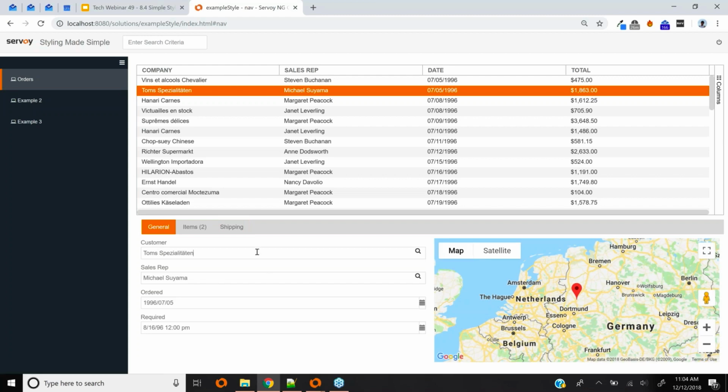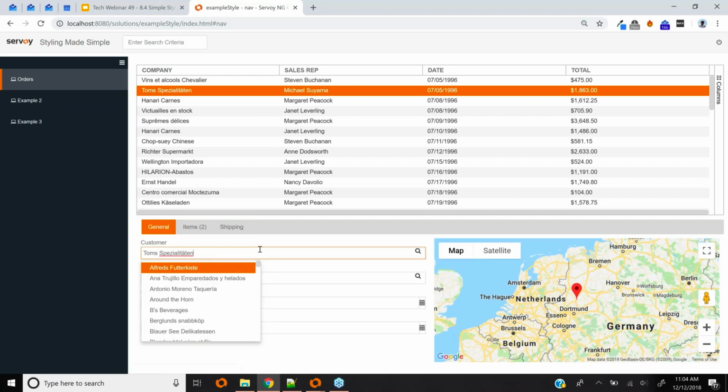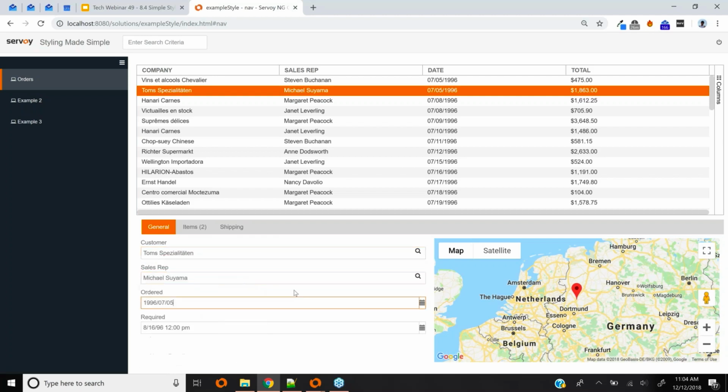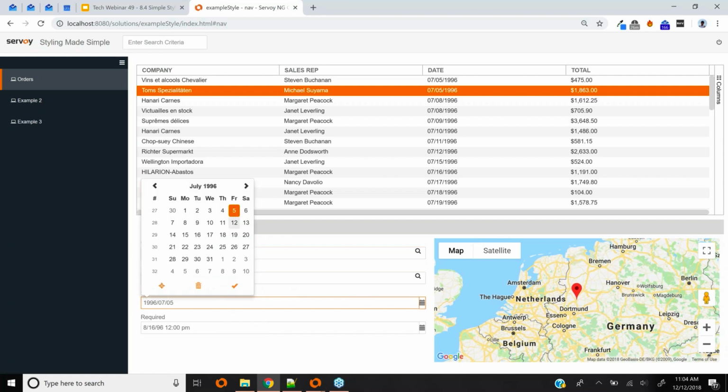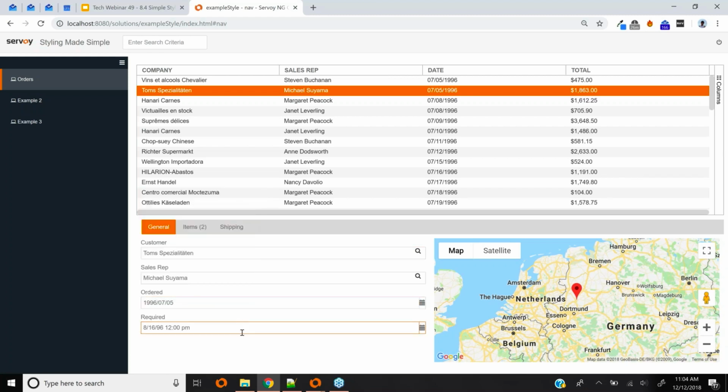You may also notice that there's some consistency here in the border around the text field, the type ahead fields, calendar picker. If I pop this up, you can see that it's thematic, so we have some consistency.